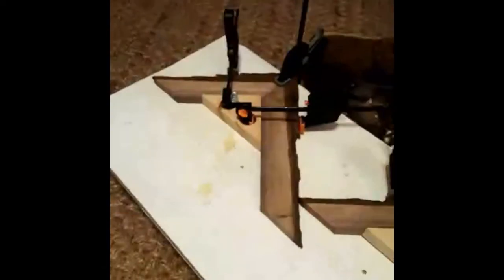So I'm going to have to do these in two glue ups. First I'll get these corners secured, then I'll do the other corners, and then I'll add some kind of structural support on the backside.